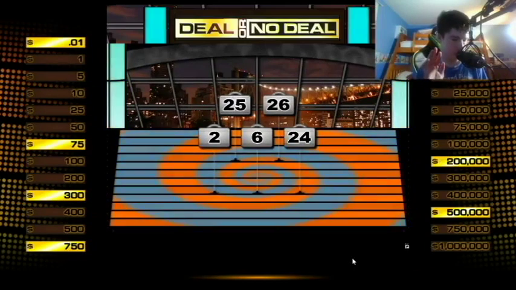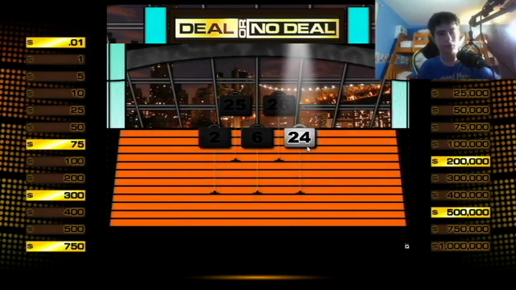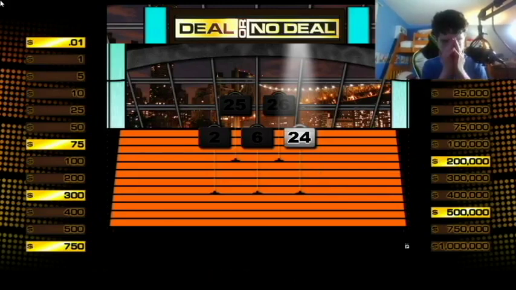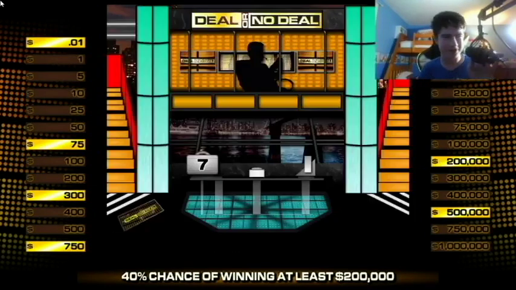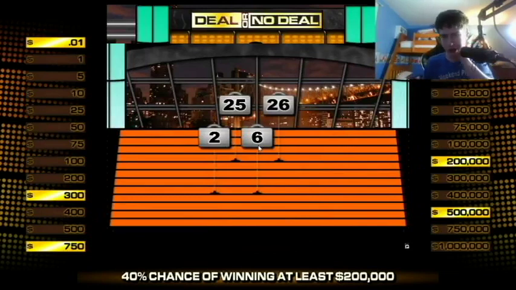What we really want to do is now knock off the left side in order to basically bring our case home. And also have another game. 17. 24. I don't see anything but a half a million dollars. Open the case. $75! There we go! Alright. I wish there was 360, but this is great.